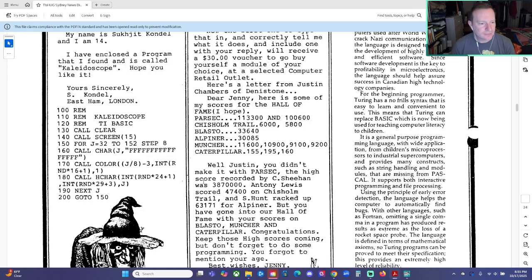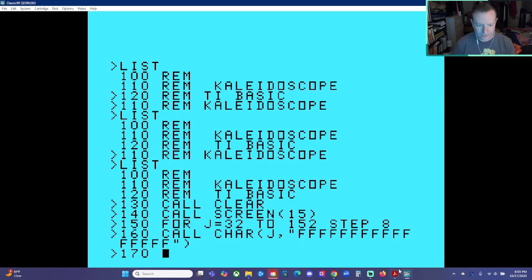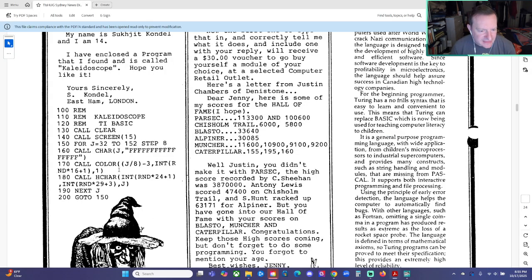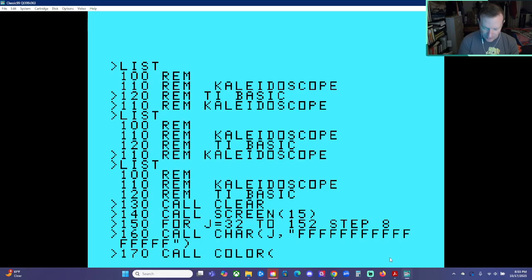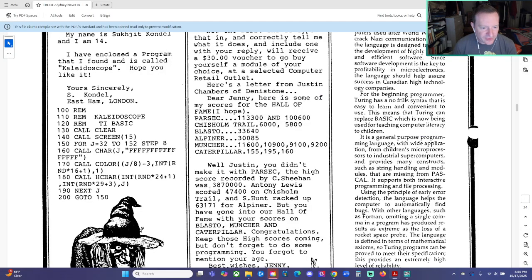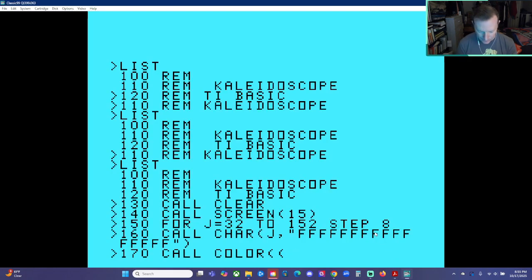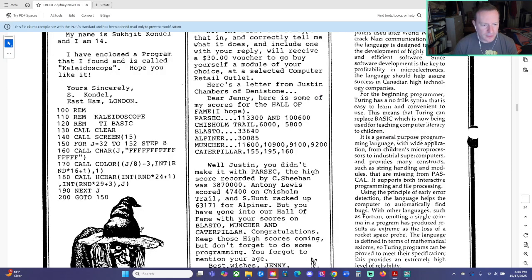170. Call color. This is interesting. We have kind of a fancy little formula in our call color statement. We don't see this too often here. So we got 2 parentheses. We'll go really carefully here. J divided by 8, parentheses minus 3.